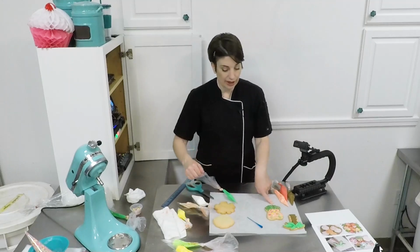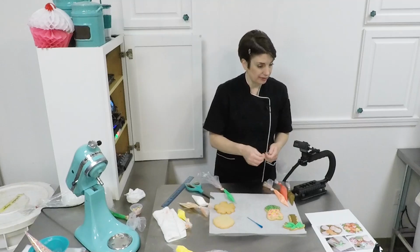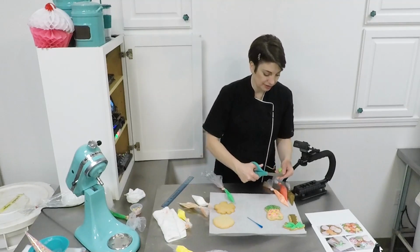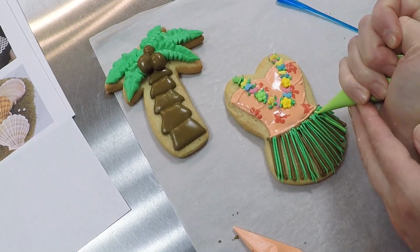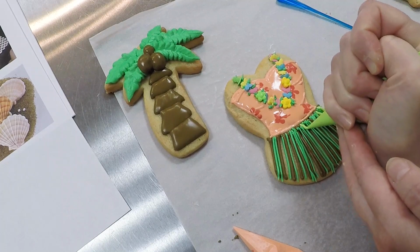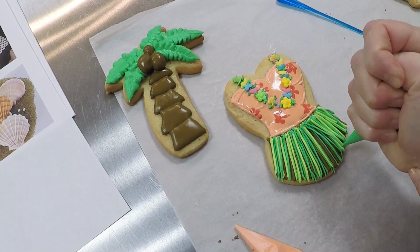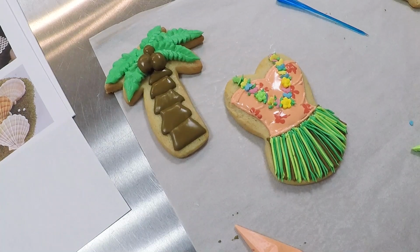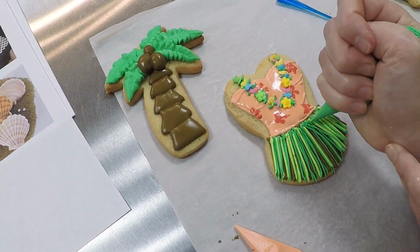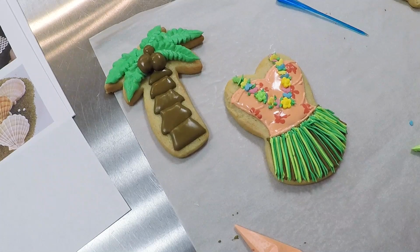And once you have some of that color grass on, you can switch over to this bright limey green and do the same thing. Make a little tiny hole and add to the grass skirt. And if you want to give this the sensation of movement from one direction or another, you can make those lines curve around one side. And it kind of gives the sensation that a hip is being popped out, you know?